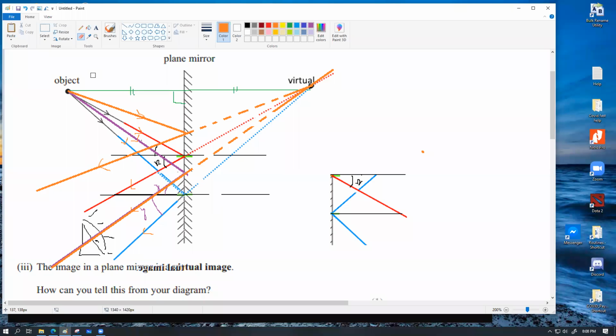Then what we have to assume is, let's assume this is a rough object, so it makes diffuse reflection, and there might be a light source located anywhere around this object. So light would be falling onto this object, and this object is going to reflect those light rays in all directions, and we can take at least two of those to make this happen.